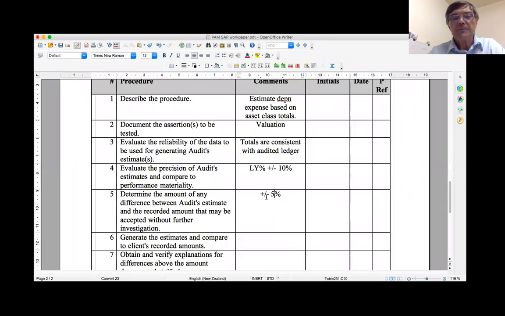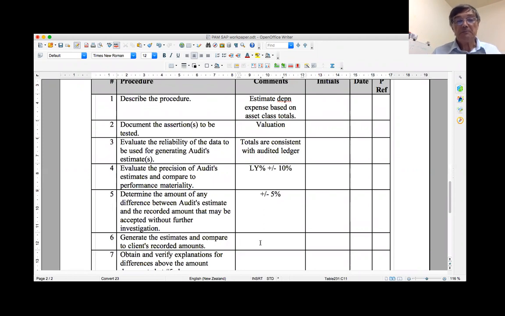So we'll say at 5%, we've got enough confidence. We don't need to do any more detailed testing. If it's 10%, well, we don't think it's wrong, but we're not confident enough, so we might do one or two detailed tests.